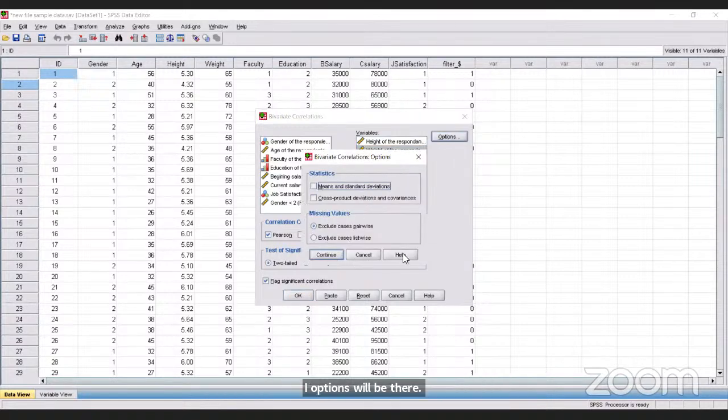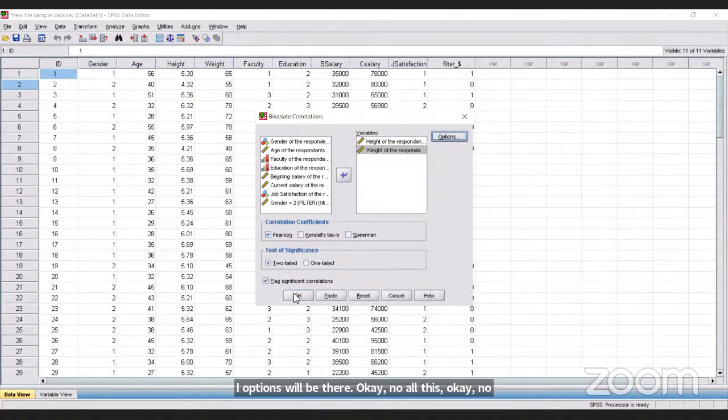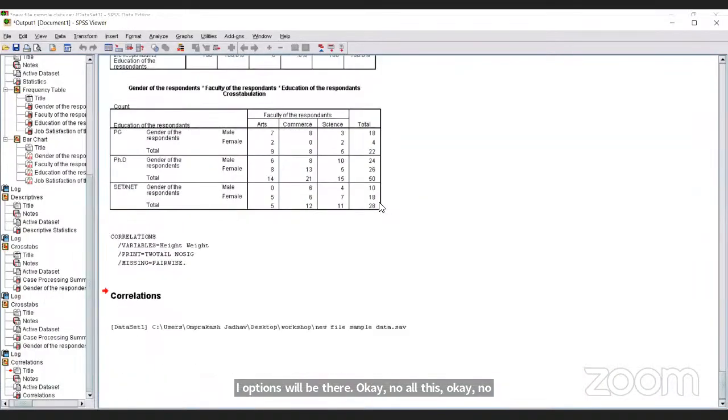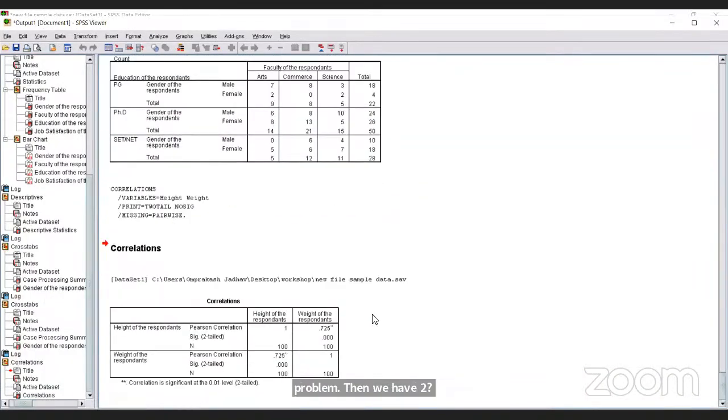Okay, all is clear? No problem. Then we get the correlation output. See here, this is the height of the respondent and the weight of the respondent. This is one matrix: the height of the respondent to the height of the respondent.